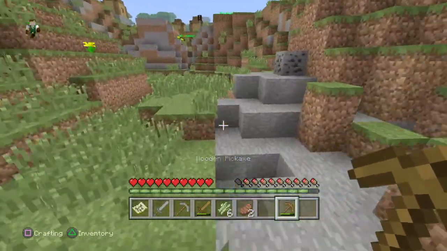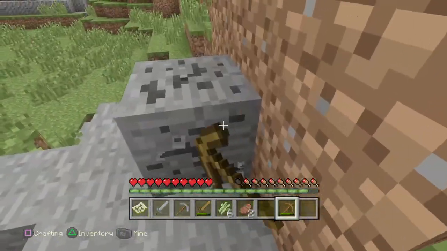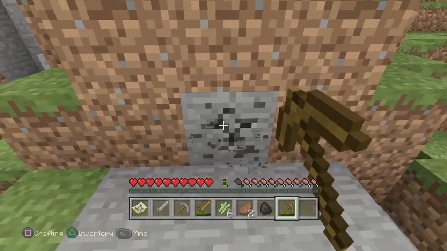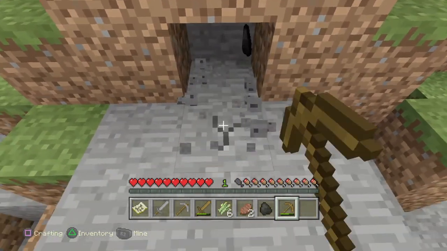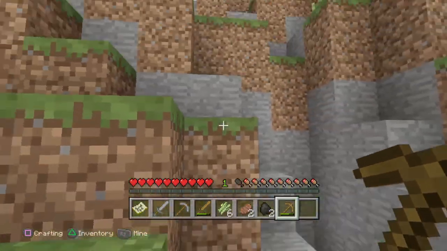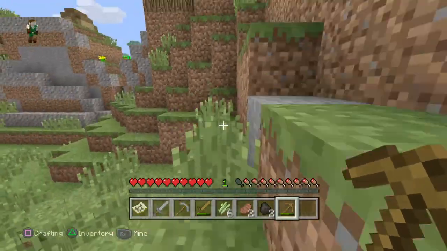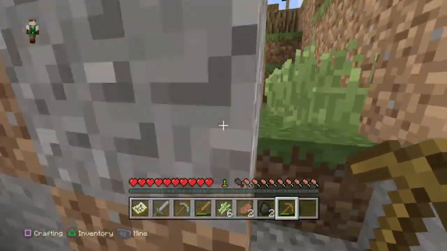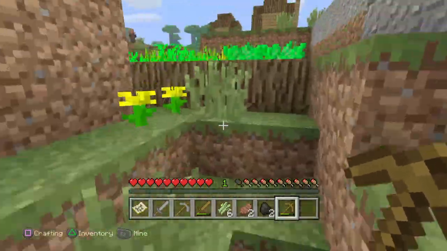Okay, this is one. Ooh, coal. Perfect. This is perfect. We got some coal. Please be more. Come on. Well, it doesn't matter. Coal's coal. Be grateful. Coal. Okay, cool. Coal. Okay. Okay, come on. We got it.